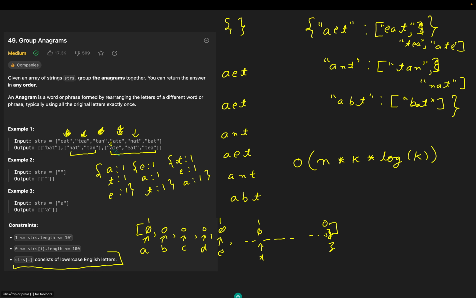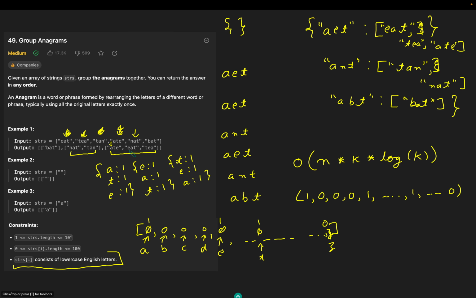So for this particular word, if we make this a tuple, we would get 1, 0, 0, 0, 1, and so on, and then wherever the position of T is, we would again have a 1 there, and the rest would all be zeros. So this would be the tuple that we would get for ATE.